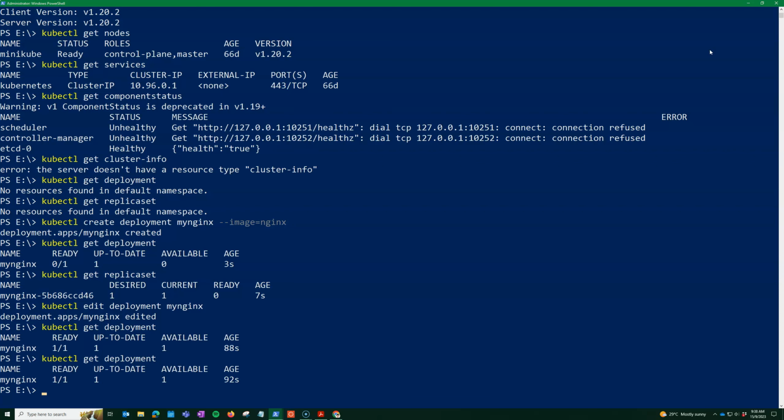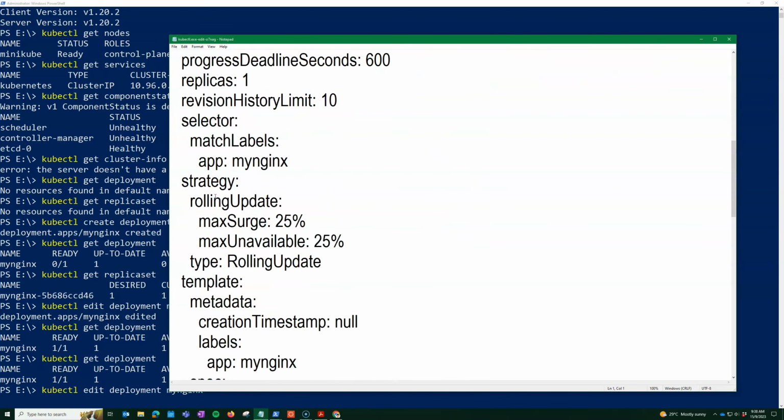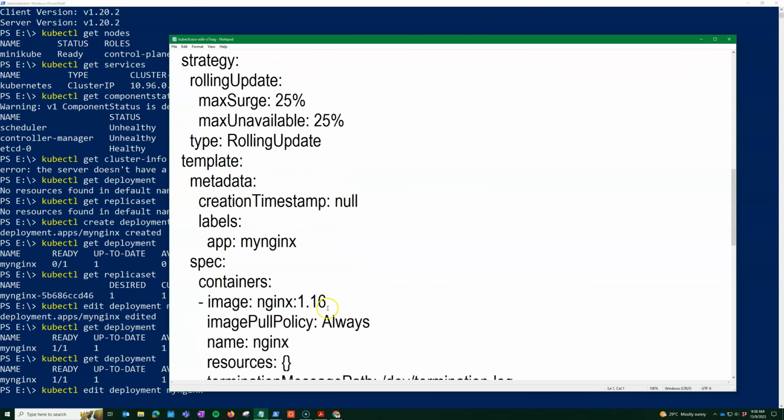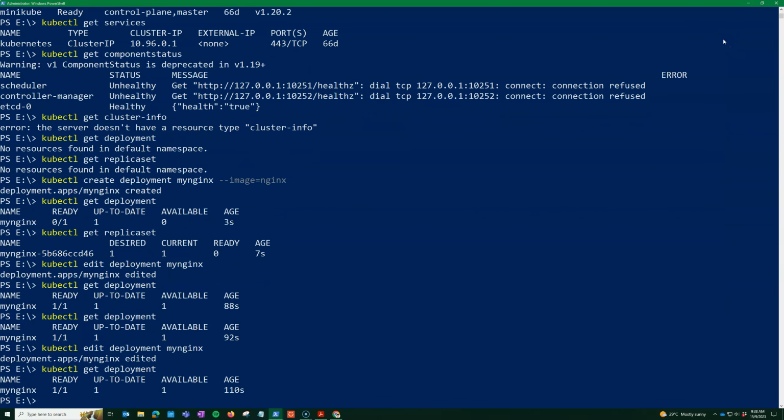We can see that, did I even edit it? So let's try again. I have changed my image to 1.16, maybe I'll say 1.17, save it and close it, and edited. Okay, so I'm going to say get deployment. You can see that the deployment basically takes effect.